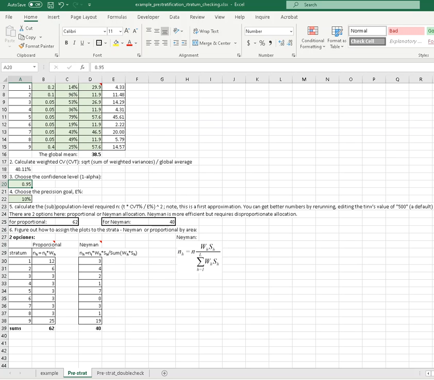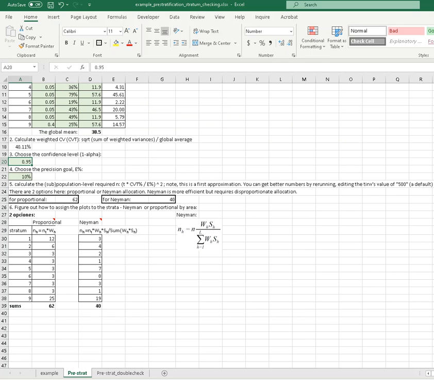So we have two options here, depending upon what your goals are: either Neyman allocation or proportional allocation, proportional to the area. In the proportional case, we don't make any effort to optimize. This is the equation for the Neyman allocation. It basically puts more plots in areas with more variability, based on the standard deviation of the strata from our pre-survey.